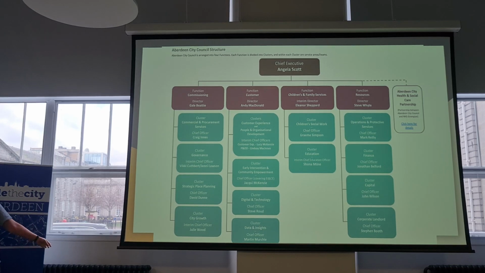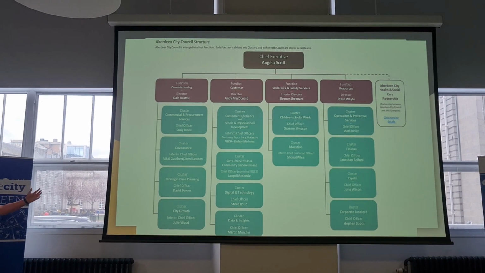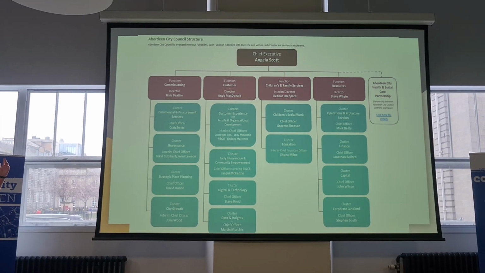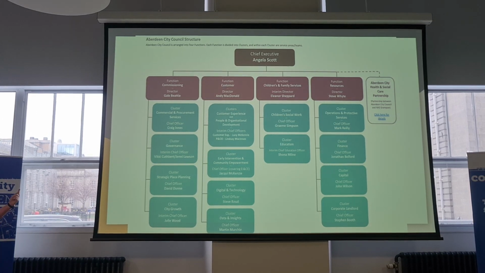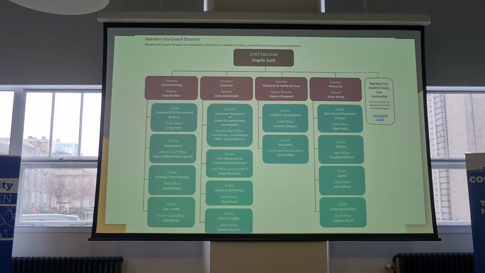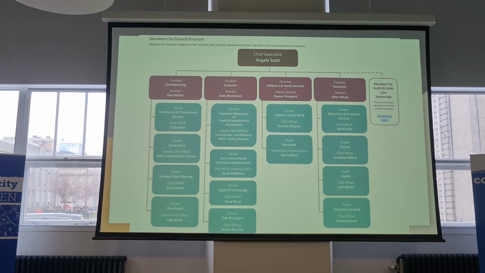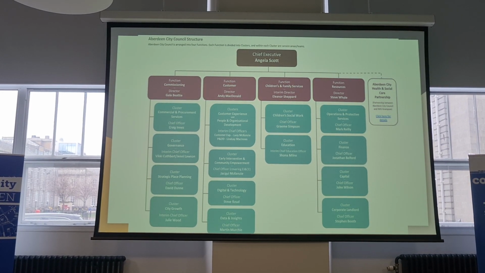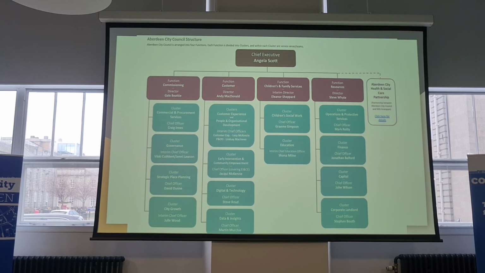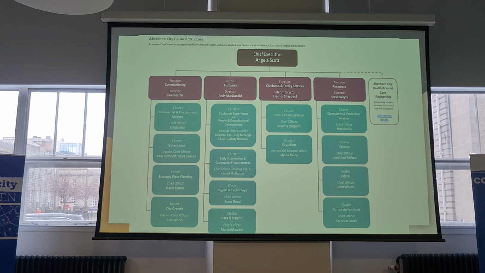That one again. So the council also publishes this structure, which is titled the council structure, and the council doesn't appear on it at all. This is just the executive bit of the council, so the officers and the rest of it actually employed to do stuff rather than the decision making part of it. So I thought it was slightly amusing that the structure of the council doesn't include the council.